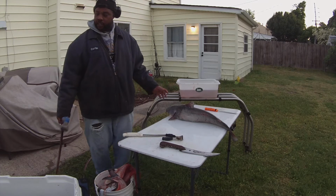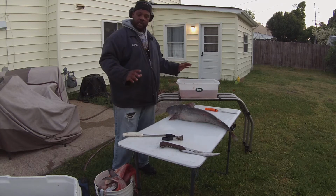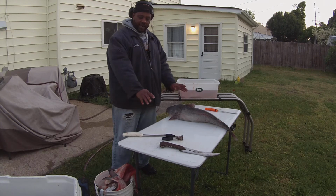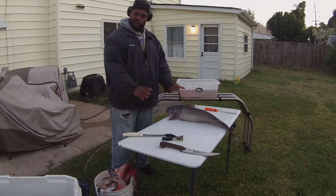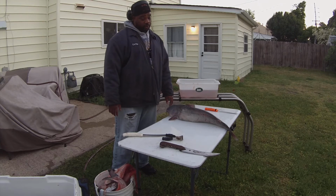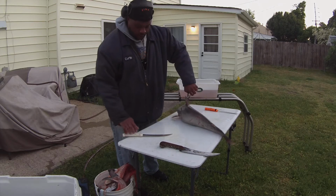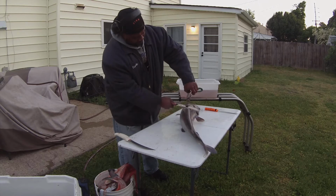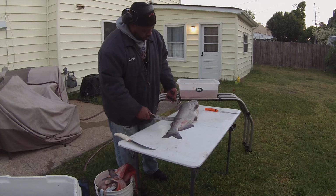Why you do that, country? Because I don't want no fluids on my meat. That's why I got water over here. That blood gonna come all out, I promise you. But I don't want no accidental fluids like that bile. I bust that gallbladder and that bile got all over the table. Spray all that stuff off. You don't want that bile on your meat. That's gonna make your meat taste, whew, gross, you hear me? You want your catfish to be clean. You don't want somebody telling you your catfish tastes like mud. You don't want that.